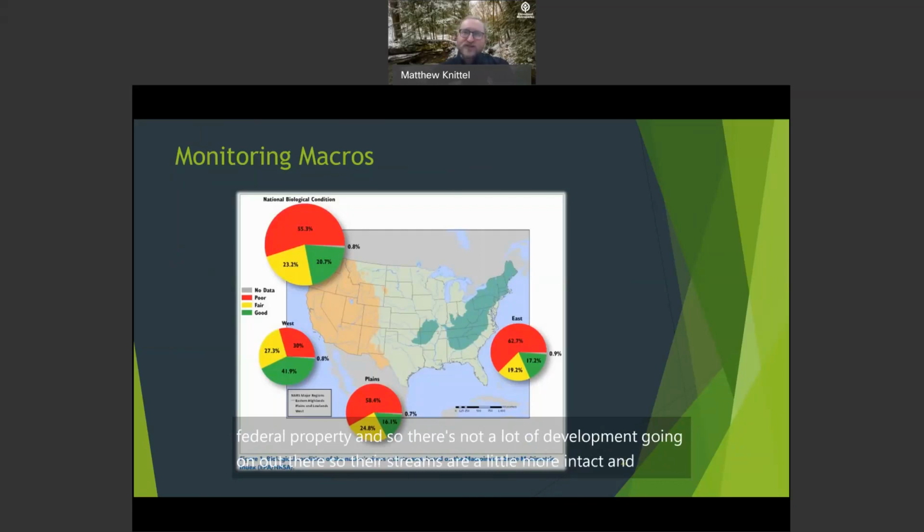So it is hard to just compare region to region, but it's good to know where we're at. And overall in the US in 08-09, we had about 55% rated as poor. And so definitely not something we really like to see. It'd be nice if our streams were healthier, and we'll talk about how we can help with that in a moment as well.